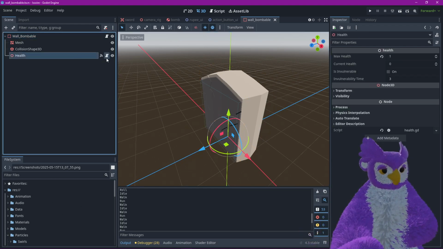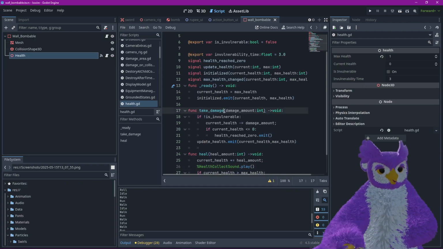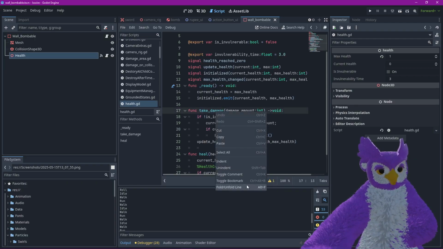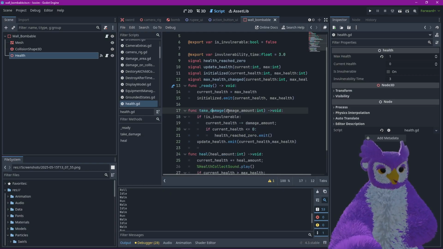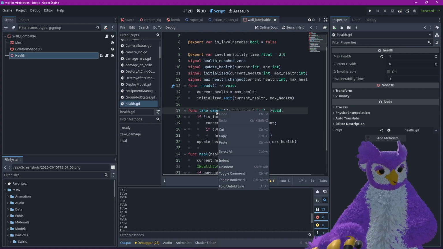I have the health script here. I have this take damage function.